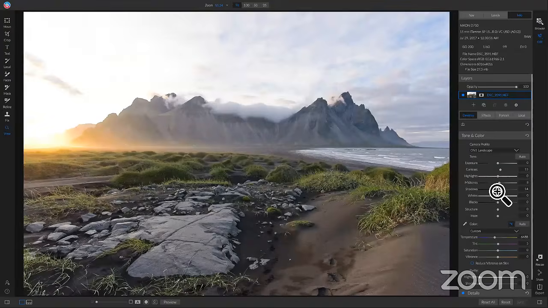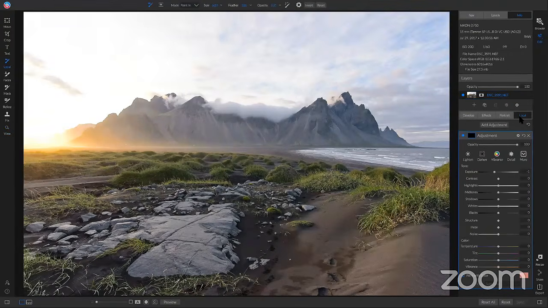We've done a good job of revealing this foreground area, but what if we want to reveal some of these highlight details in our sky? Well, we'll add a new local adjustment layer, and I'm going to click darken. I'm going to grab my local adjustment gradient by hitting Shift and K on my keyboard.